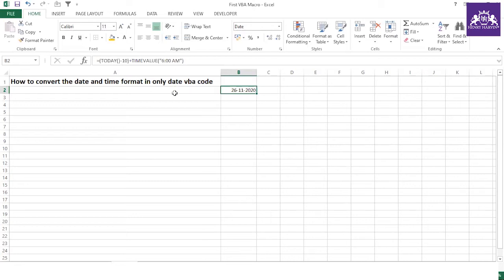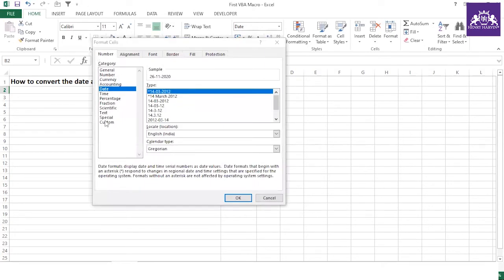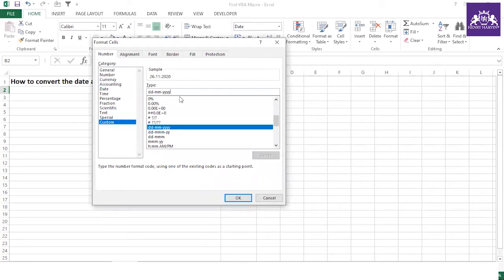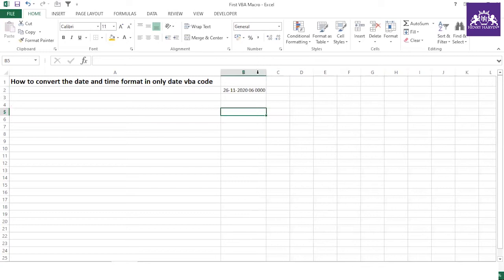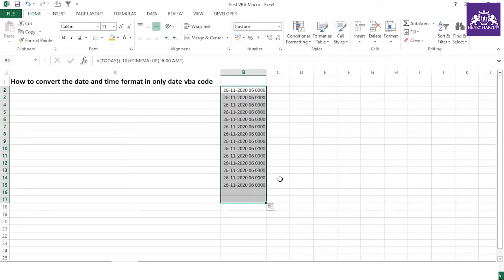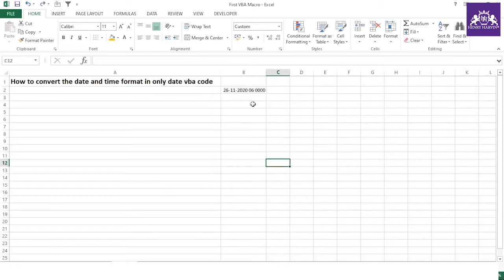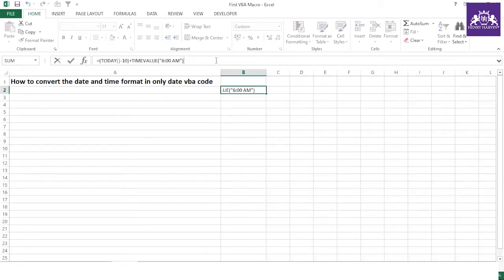Let me make one kind of dummy exercise for you so that you can understand better. And now if I do HH MM, maybe HH MM SS. All right. So suppose we have this kind of data, or maybe let me drag this now. All right, Control Z, or maybe I'm putting some more data in that way. No, it's not working, guys. Okay, let me tell you something new. Maybe let me put 20.